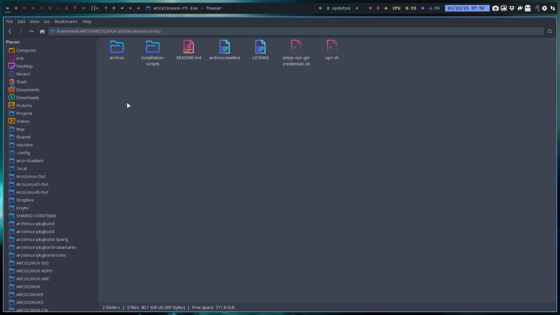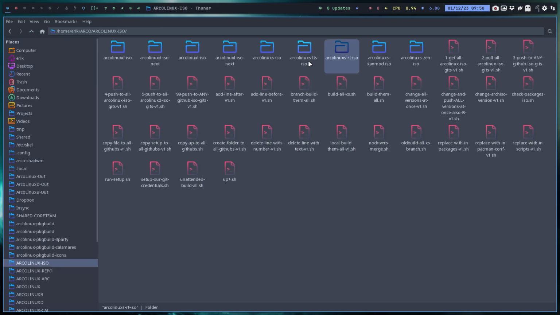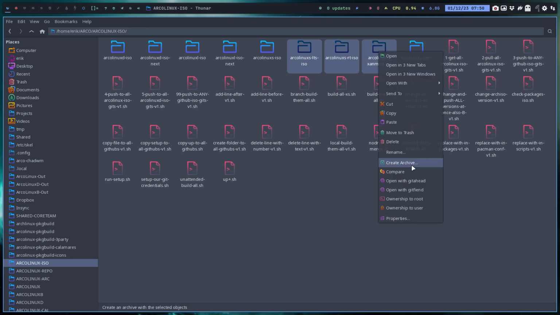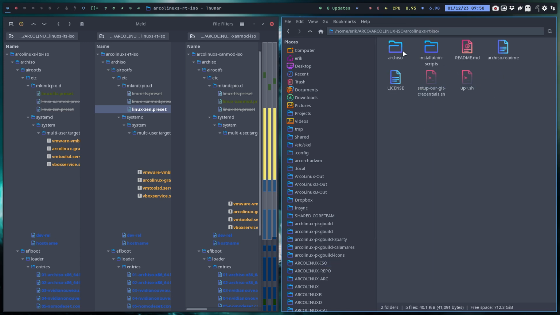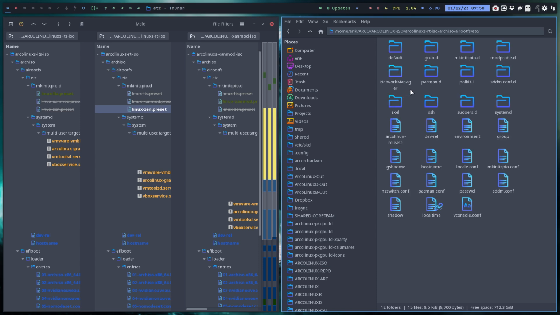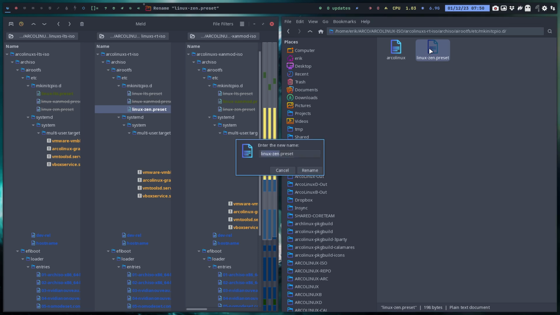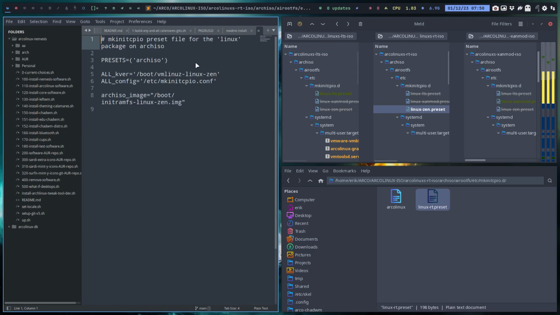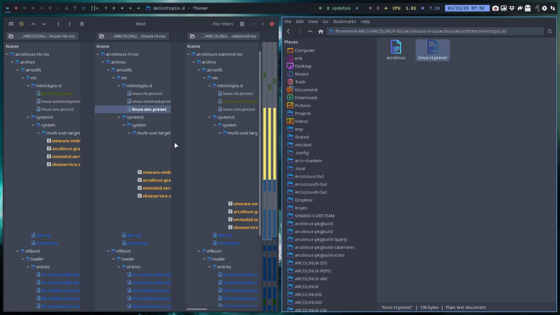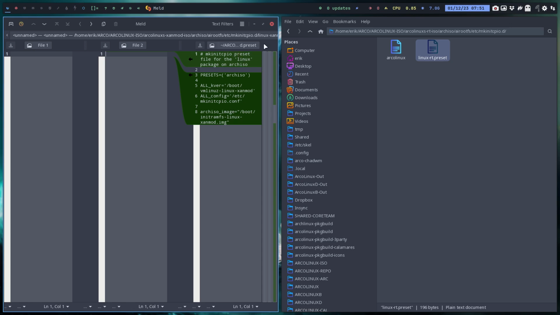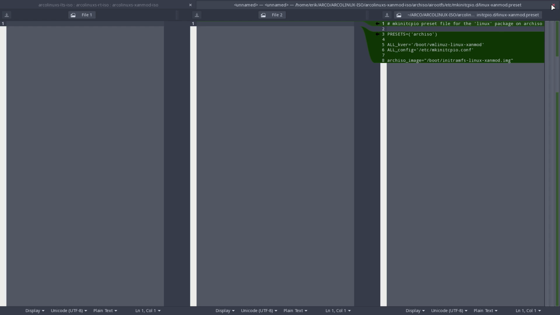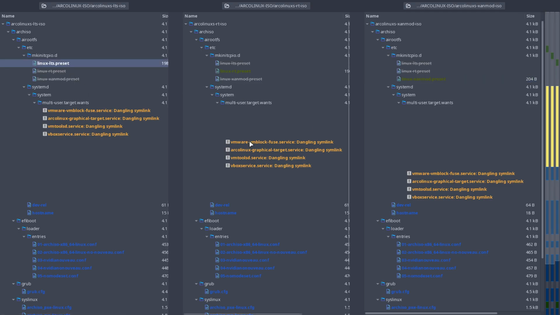And then what do we have here? Then we have a look at the ISO. So the difference between this one, that one, and that one is what? Compare. We have a Linux Zen preset here. So basically go in here to the etc mkinitcpio.d. Linux Zen becomes Linux RT, and the text here is RT, and here's another one called RT, and the rest is cool. Save. If we refresh, we see the RT preset here. So this one refers to Zenmod, and the other one refers to RT. All the rest is the same.